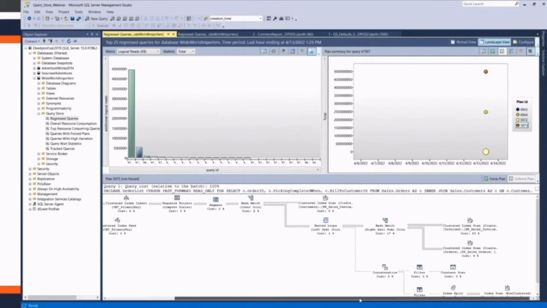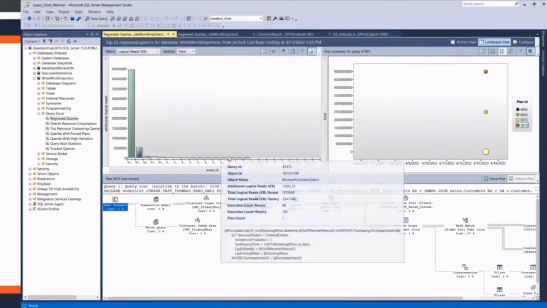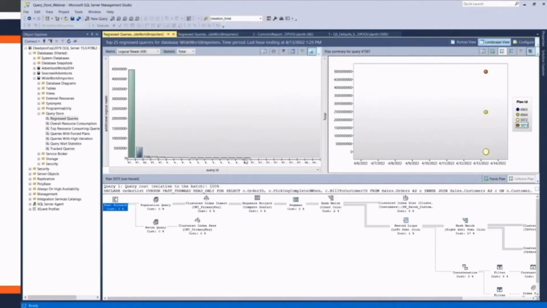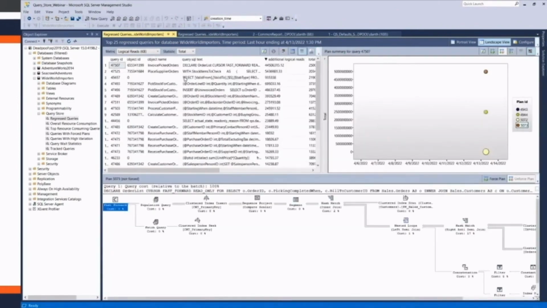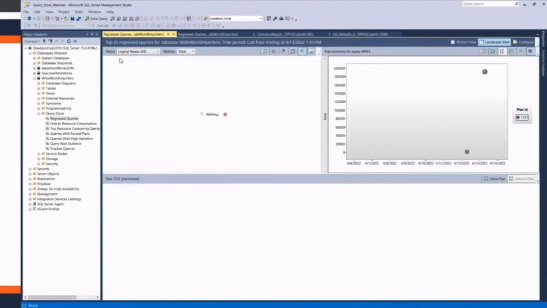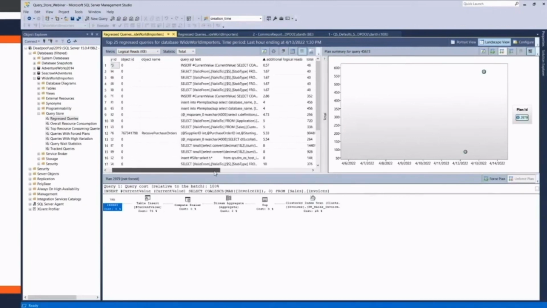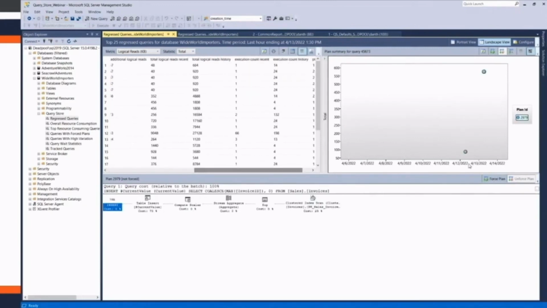And so as we take a look, again, we've got the top left, this nice bar graph. We can hover over, take a look at some of the values. And man, it's really hard on some of these itty bitty bar graphs to see what's going on. So I'd recommend, this is the chart form, we also have the grid format. And so this gives us a little bit of a better understanding. You can kind of see what was the object name. You can sort by them. We can sort by the queries. Any one of these options can be sorted by. And we can take a look at how this looks from a regression perspective.